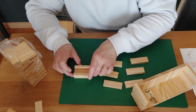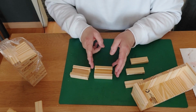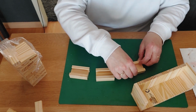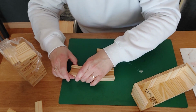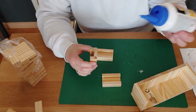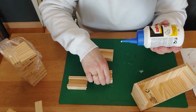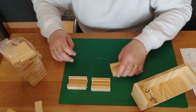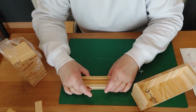This is already 1, and we are going to do this one again, squeeze it and make a nice straight line, and squeeze it again just like we did earlier. With this one also the same, squeeze it and press. And we're also going to do this one and make a straight line this way. We are going to turn it upside down, up on the side, do some glue, and on this side we are going to do the same. And you see he still wants to get out because he's not dried up yet, of course. We are laying it down, and we can roll them together again, the same as we did with the other one. Squeeze them and make a nice straight line.